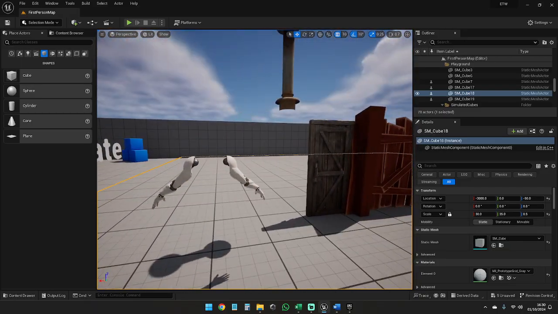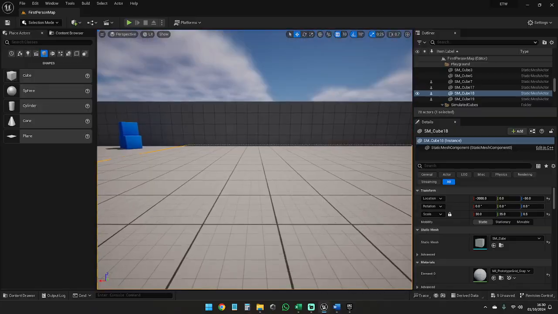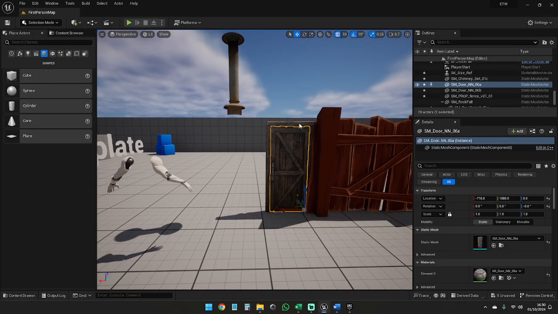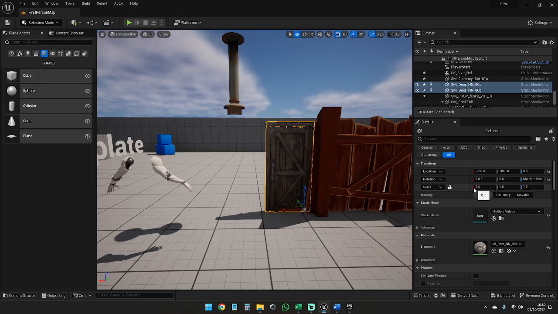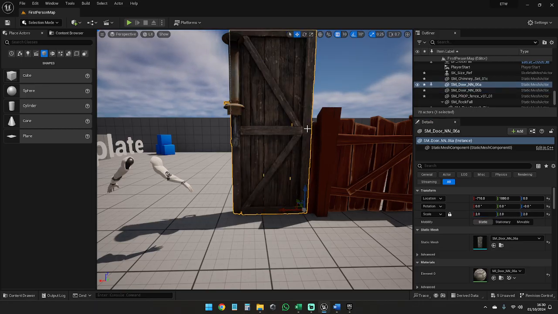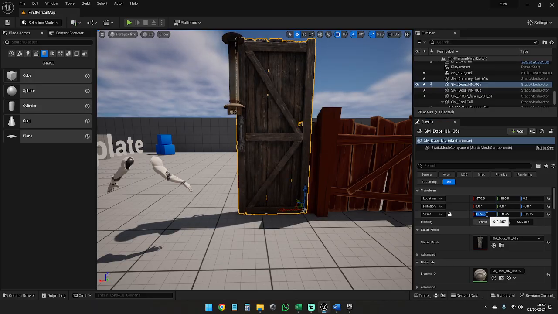And also we need to make sure the player can fit through the door when the door opens. So if needs be, if I multiple select those, and if I just increase the scale, why is that not letting me? I'll tell you what we'll do. If I just click 2. Oh, damn, that's a bit too high.